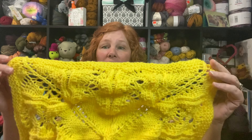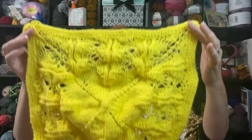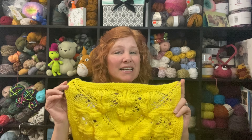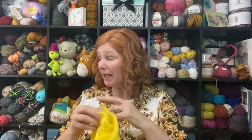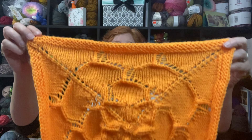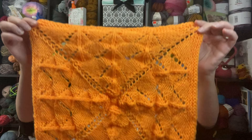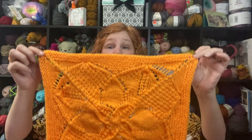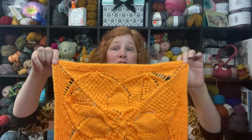This square, just like last week, is going to be yellow. Last week's square 14 is right here — it needs to be blocked a little more, I lightly blocked it. That's why I'm doing this one, because I can get two squares from one skein of Big Twist. Right now it's about 16 and a half inches, slightly blocked. Here are my orange ones — I have four of these done in this bright orange. That's actually the color name. This was the fastest one for me to make — absolutely the fastest. I think I got it done in like two days.